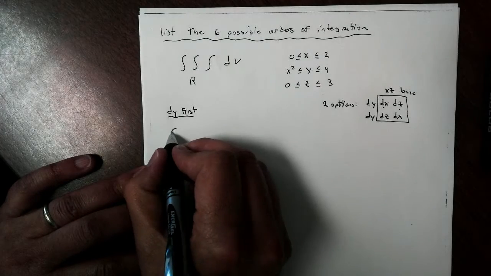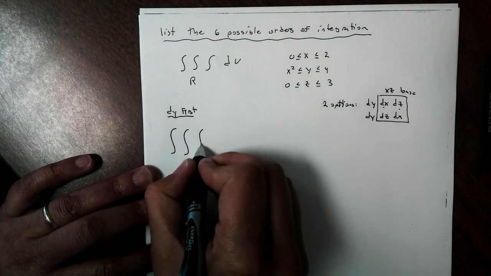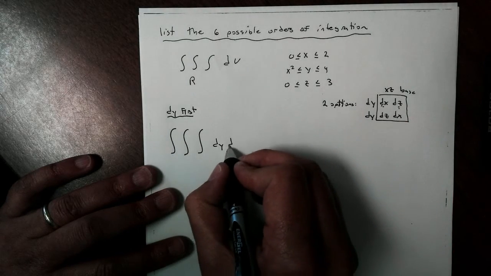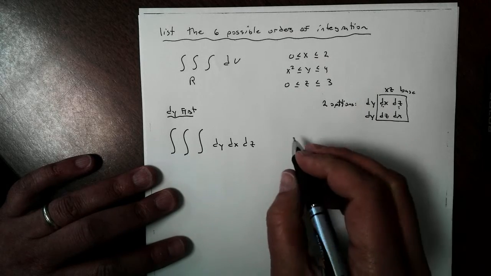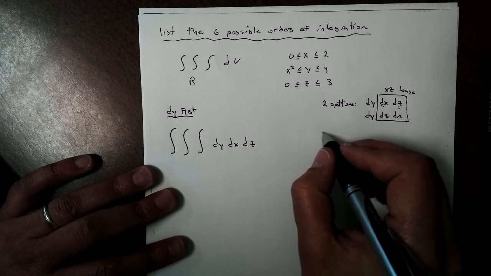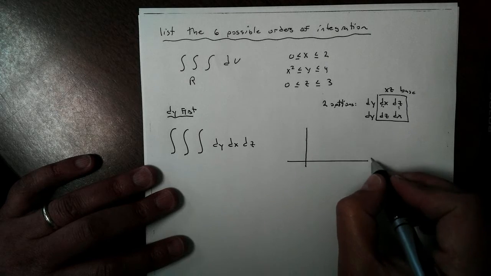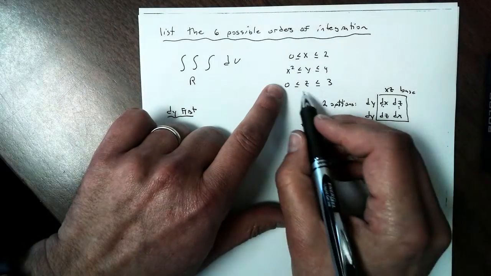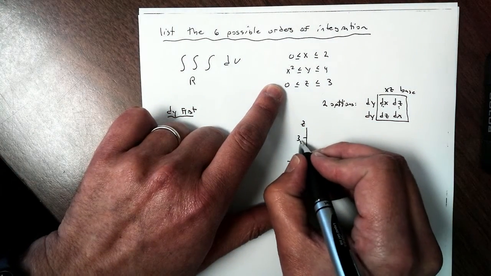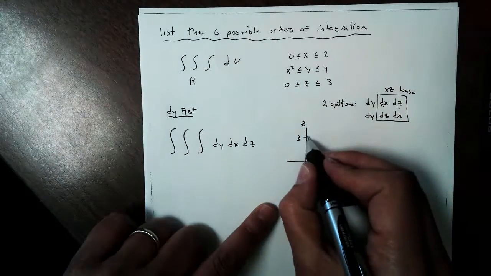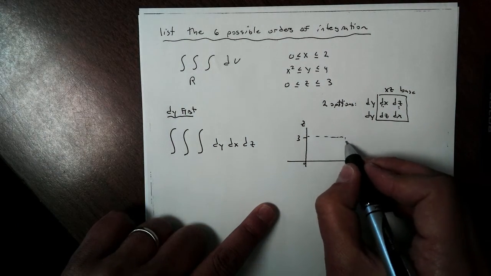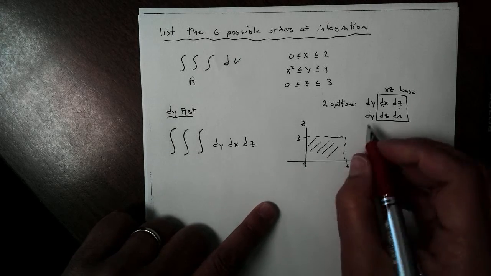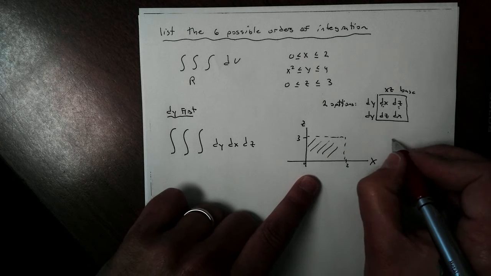So I'm going to go ahead and start writing. So my first one, I'll go ahead and do DX, DZ. So it's going to be DY, DX, DZ. And I'm going to go ahead and graph this out. Remember, my base is the X, Z plane. And if you notice on the X, Z plane, my Z's only go from 0 to 3. My X's go from 0 to 2. So if we take a look right here, we're looking at this rectangular area. So let's see here. My first one, so to get my limits, now you'll be very careful on this one.